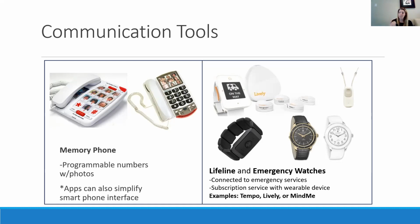And so what's nice is that some of these newer technologies actually have that embedded in, where if you're not responding, so in this case, Lively is the one up in that top piece that has the little speakers. If you fall, it will detect that, and then a speaker comes on, similar to Alexa, and it will say, are you okay? Do you need help? And then you can tell it whether to call your daughter, your son, or 911, and make that call of what severity level, or if you're okay, you just took a trip and scuffed your knee.